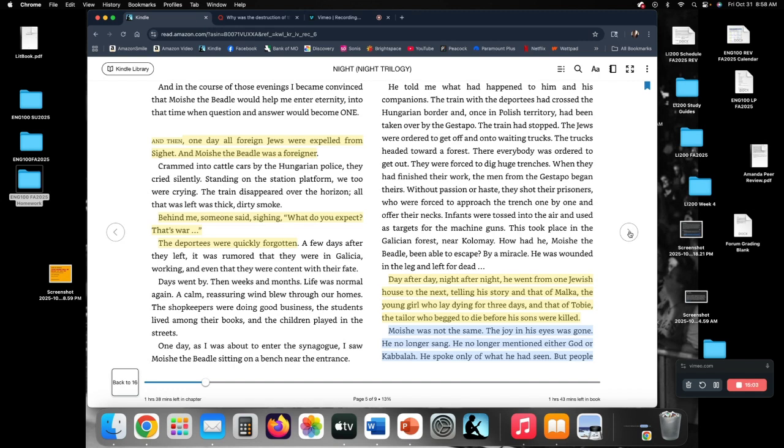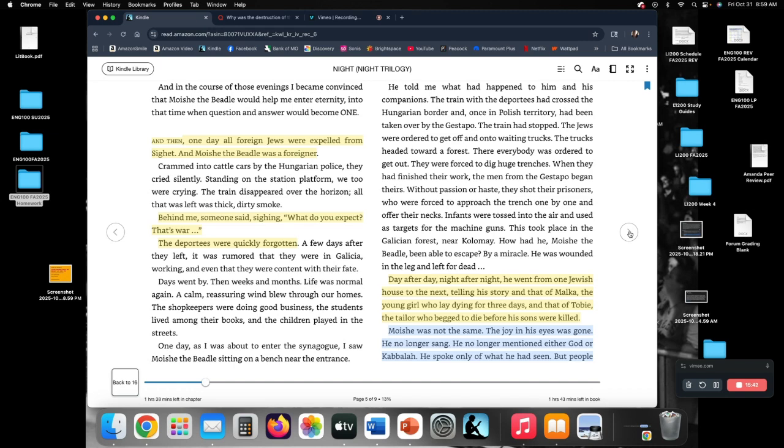That's war. The deportees were quickly forgotten. If it's not right in front of my face, I don't think about it. If it's not happening to me, not important. That is the cornerstone of indifference. It's not even a matter of getting involved anymore. It's just absolute outright out of sight, out of mind. So Wiesel is setting up this theme of indifference too, which we know from reading the preface and the foreword, is one of the main reasons why Wiesel writes this book. He said people are indifferent to what happened. If people continue to remain indifferent, things like this are going to continue to happen.